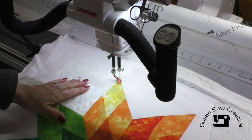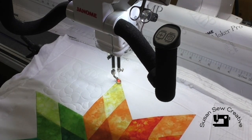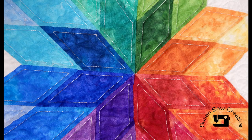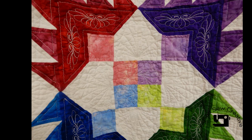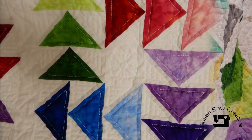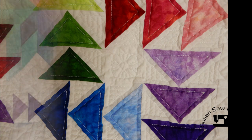That's going to give me the outline on my triangles. And I went and did that with all my triangles. Now I'm working the quilting just this way I would do an edge to edge, starting top left, moving it from one side, going to do my ruler work in between, going to the next position. And you can see here where I've included on some of the additional blocks that you can see where I've done the grid work on my triangles and just the outline on my diamonds.